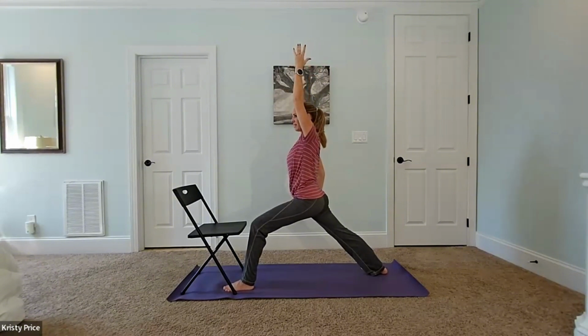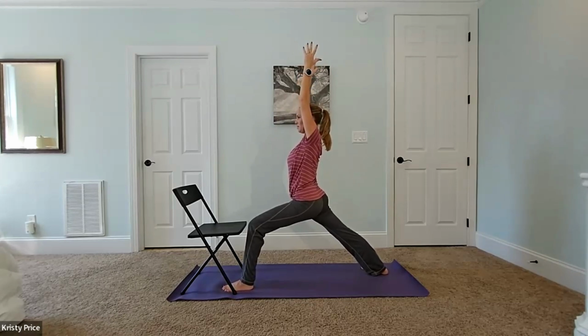Good. Notice if your back leg is loosey-goosey. If it is, engage it. Press back and down into that right heel. Reach through the fingertips.